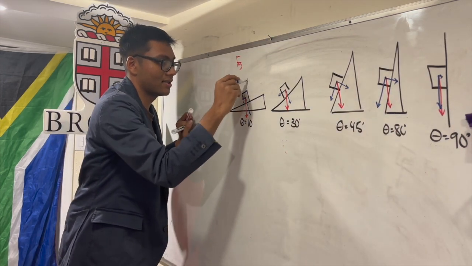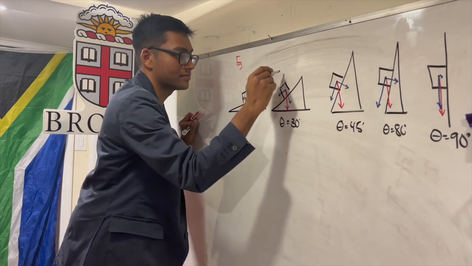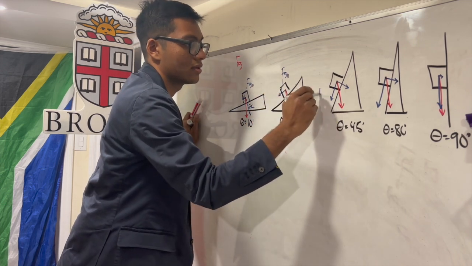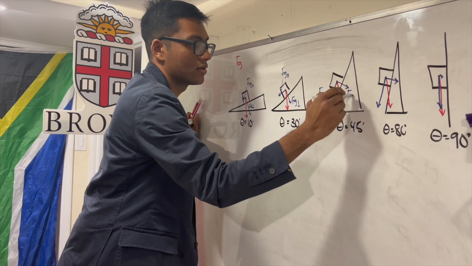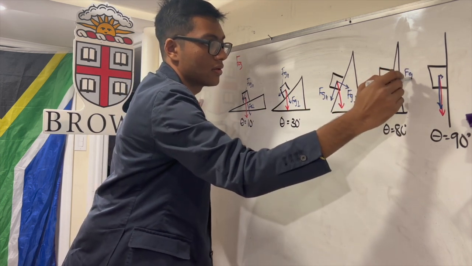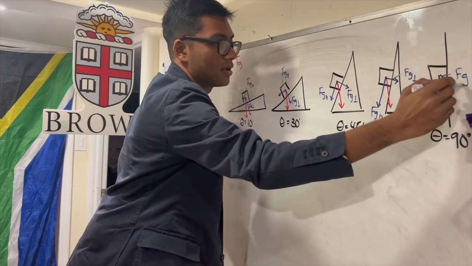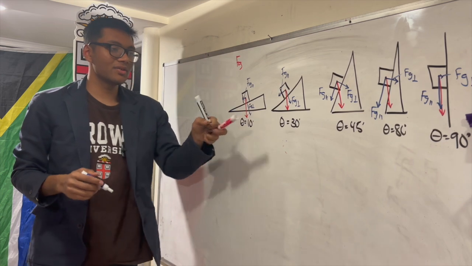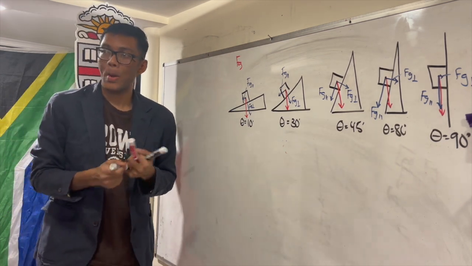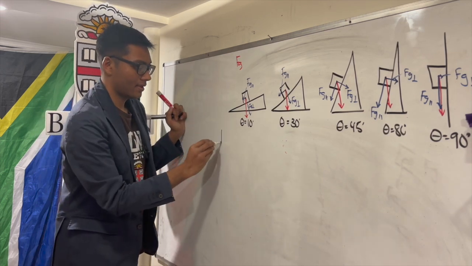So this is FG parallel. If everything had a proof in that one, that would be great. Unfortunately, that will never happen. Okay, so what do you notice as theta is increasing? Which one is getting bigger? Which one is getting smaller? As theta is increasing, is sine or cosine getting bigger?